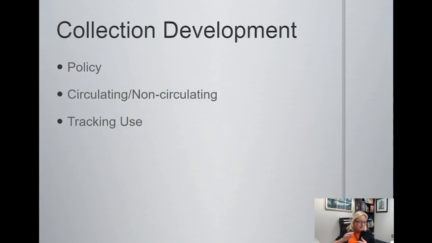So with collection development in your reference collection, particularly if you have a separate or non-circulating reference collection, you should have, as part of your collection development policy, some wording reflecting how you choose your reference material, including your electronic resources. And this is a policy that matters if you're challenged for a book or an electronic resource you've decided to include.